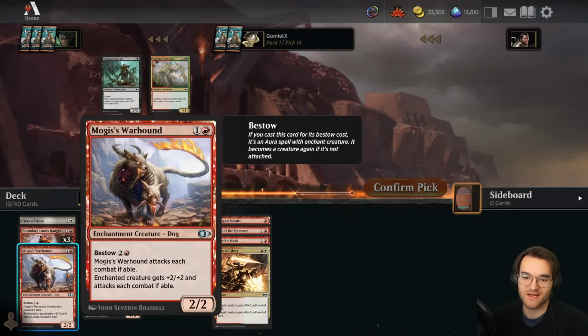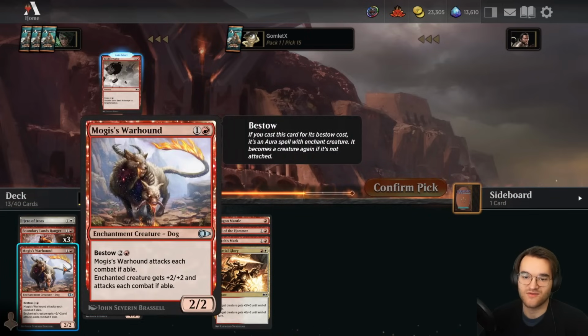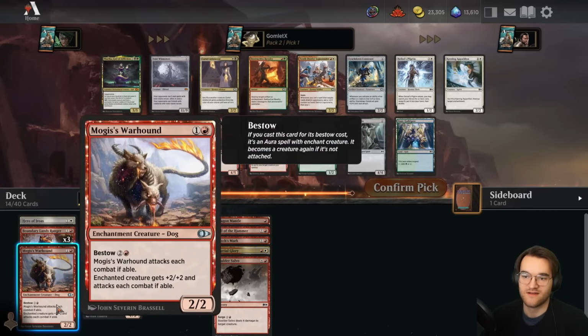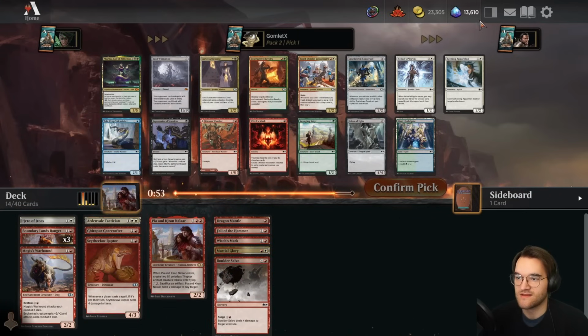A 2 mana 2/2 that has to attack each combat is not the greatest, but the fact that you can also play this as a heroic card, as an aura just to trigger heroic on somebody else, is really nice.